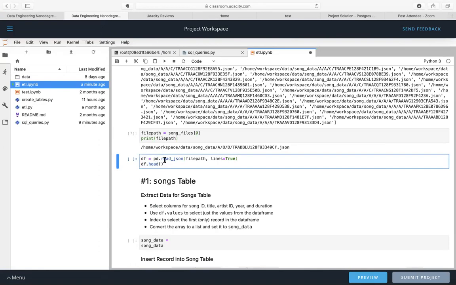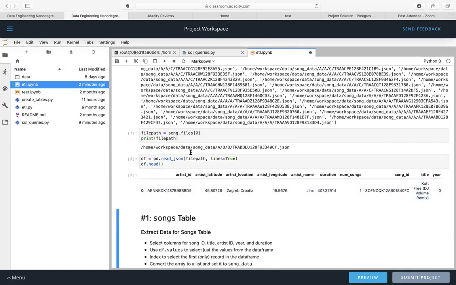So it's pandas that you already imported. Read JSON, the file path is, and we have the variable file path, so you don't have to change this. And lines equals true. And here the df.head basically prints the first lines of these data frame. I'm going to run it. And since we only uploaded one file, you will only have one song right here.